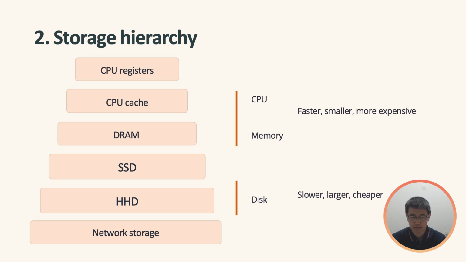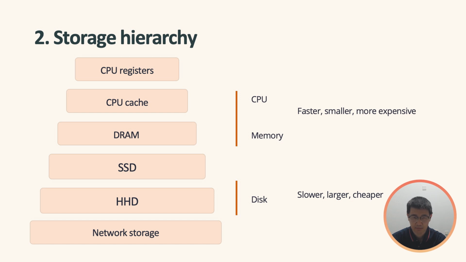Let's look at the main storage hierarchies. Now, the common storage hierarchies that are used, we basically put into 7 levels. That is, at the top of the hierarchy, the CPU registers, the CPU cache, and DRAM memory. They are all actually volatile memory, which means that if you cut the power supply, the data is lost. And this volatile storage supports, for example, byte-addressable and fast random access, that means that the program can jump to any byte address to process data there. So it's going to access it faster.